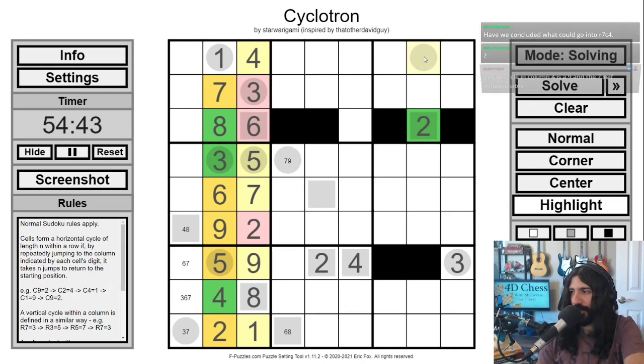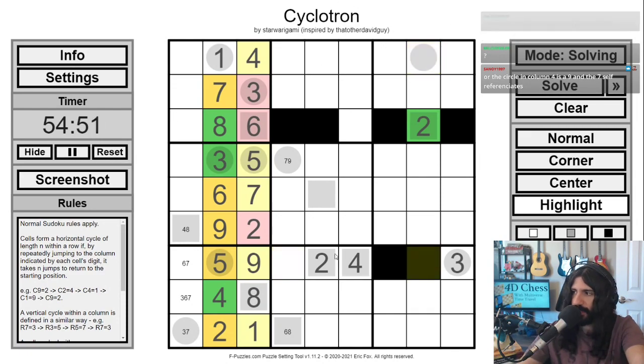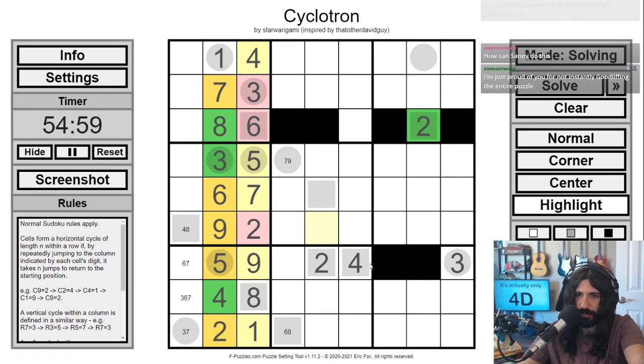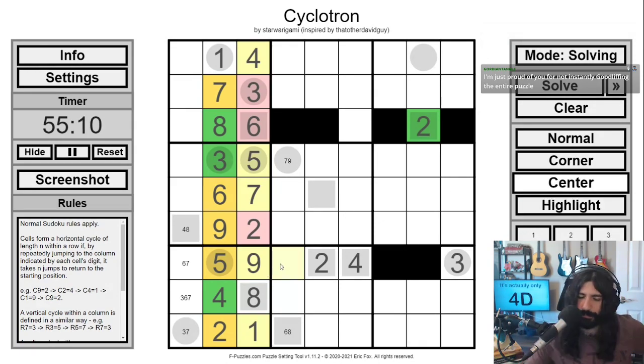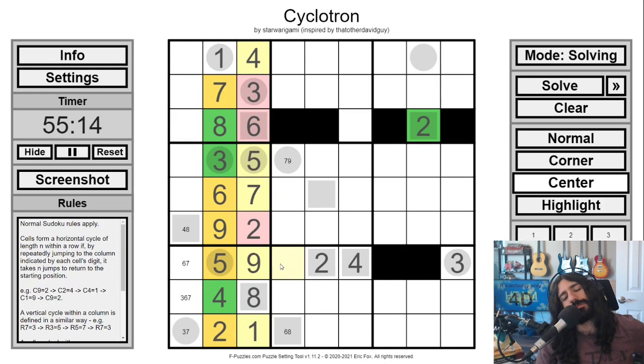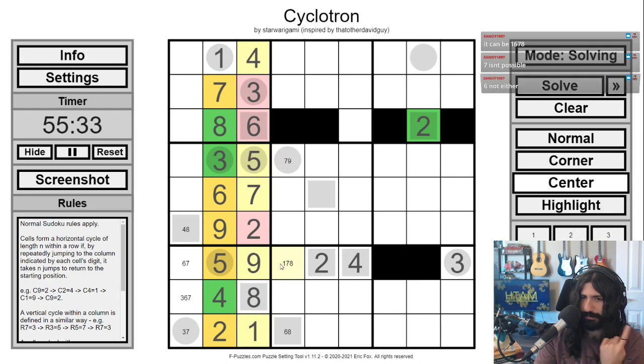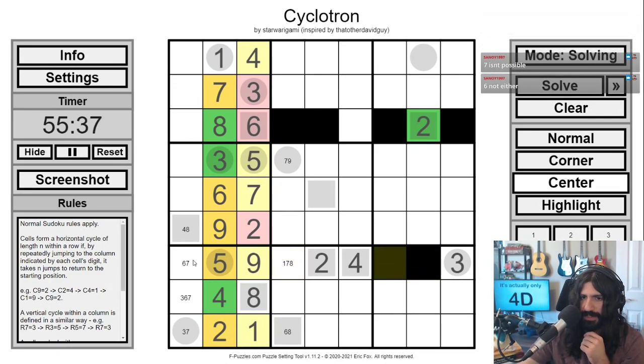This is difficulty 4 out of 5. Oh, well, on LMD. Rows, have we concluded what could go into row 7, column 4? I think it's spoiled by the line immediately above it, so I'm going to look at Milch Dealer's comment. So row 7, column 4. Have we concluded? I don't think we have yet, right? Oh, like what could go into it? Right. Well, it's got to be part of, okay, I guess it could be 1, 7, or 8, right? Because those are the only other bits that could be a part of the cycle, yeah?